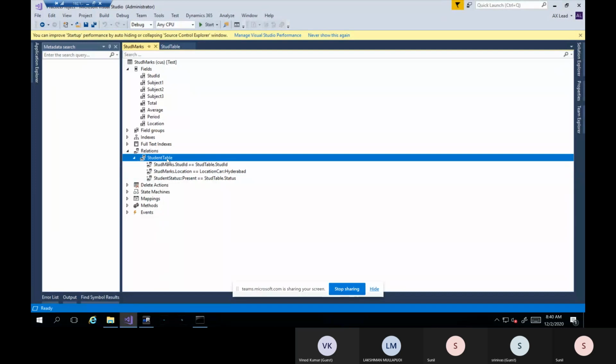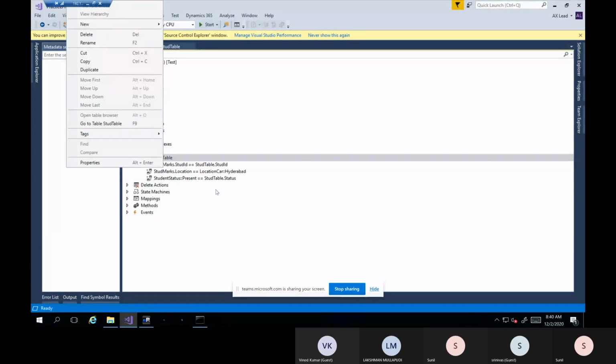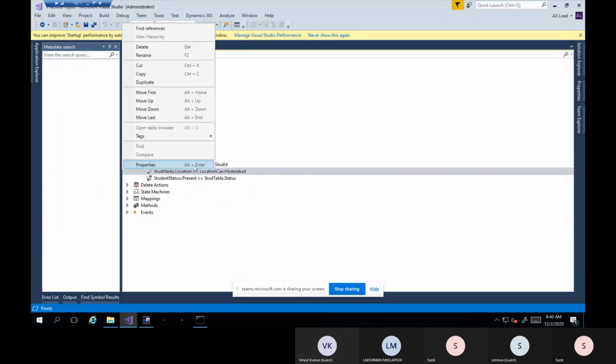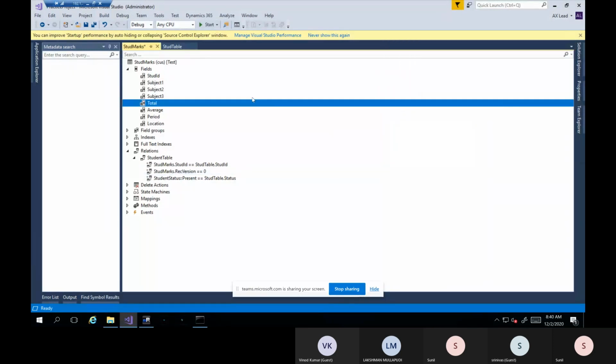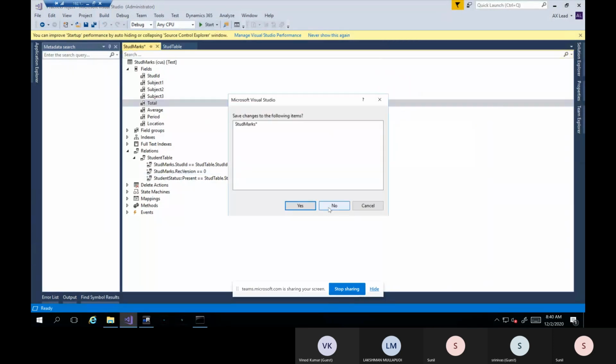So what I do is right click on it, take a field fixed relation, and go to that field fixed relation. It will be created. Go to properties. Here you have to set the field. In the current table field, you have to set the enum field. That is location, which I have selected. Then what is the value? Oh, it got changed. So what is the value? We have to select the value for that field. Let me close this and open it. It got changed.